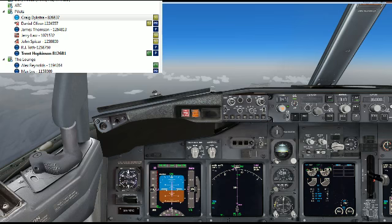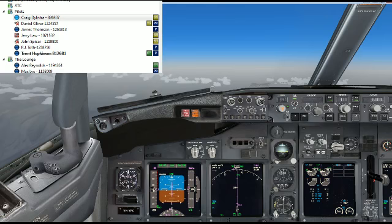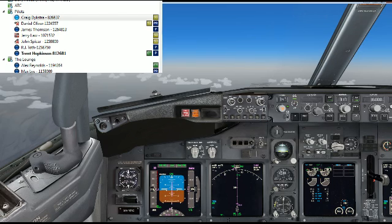In the fuel section of PFPX, you've got the ability to actually add extra fuel. There's a box in there that you can add extra fuel. So if you don't like what it's going to suggest, throw more in there. So I'm just looking at the fuel section now. You've got your policy, and then the third one across from the left, extra fuel. You just throw in there how much extra you want to take, or you could also throw it into the contingency fuel. Any one of those, extra, ballast, contingency, tankering fuel, remaining fuel, all of those will add that extra capacity to what it's going to calculate for the route.